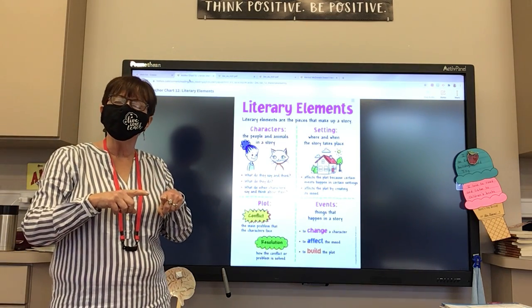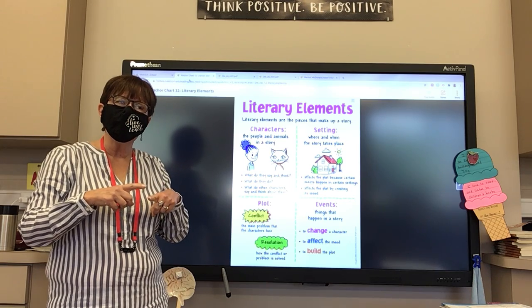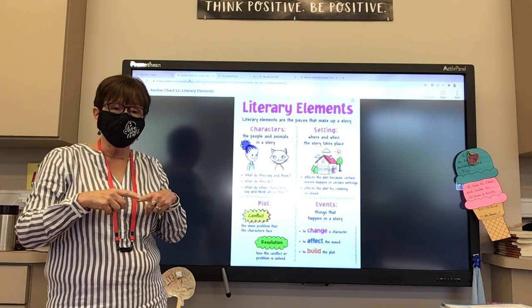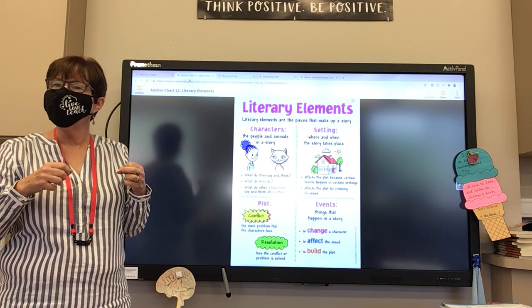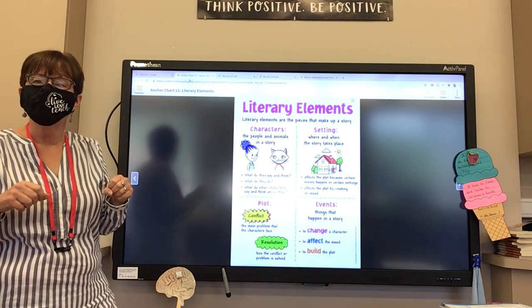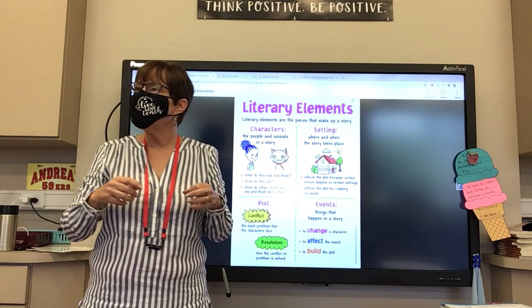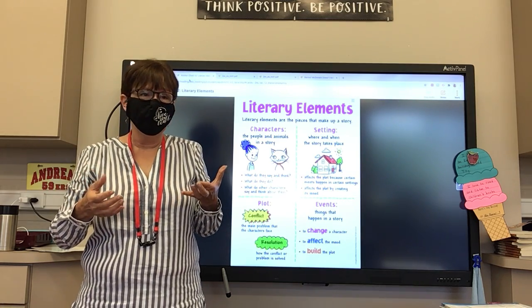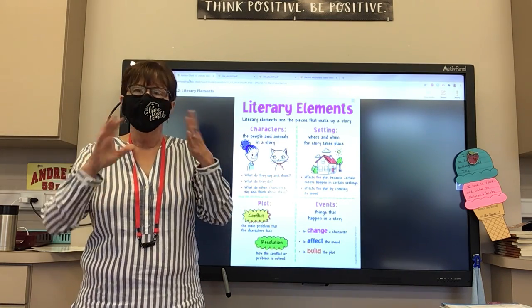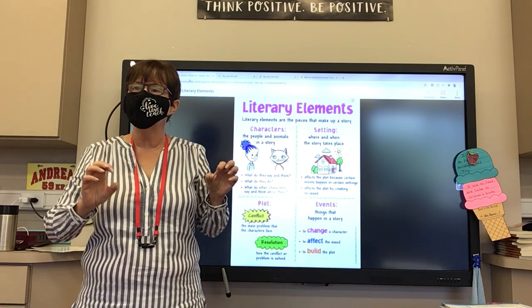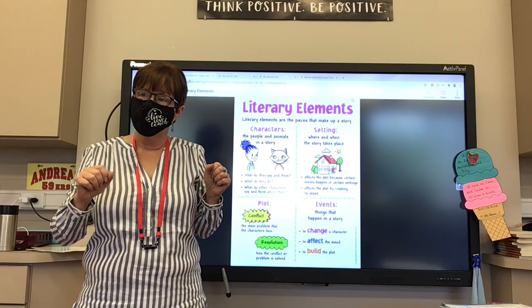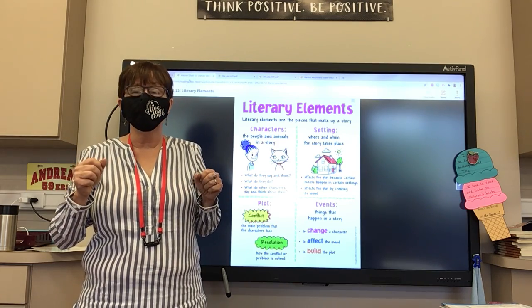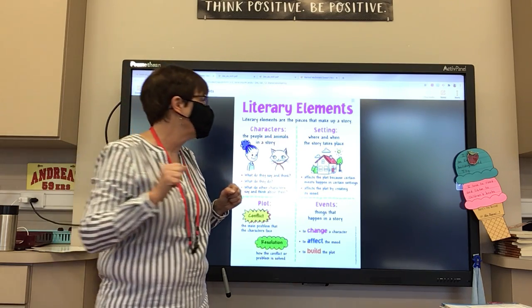Now in our story that we're reading this week, Marisol McDonald, who is the main character in the story? Who's the main character? Logan? Marisol. Who's maybe a minor character? Can you think of one of the minor characters? A character who isn't who the whole story is about. Teddy. His mom and dad. Her mom and dad, yes. Those are minor characters. Very good.